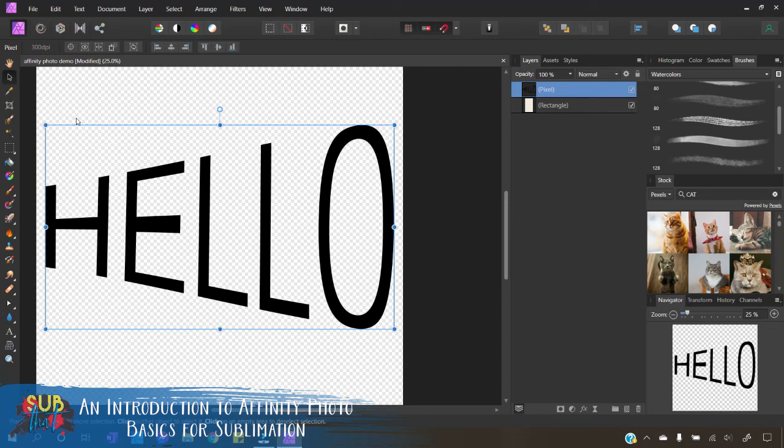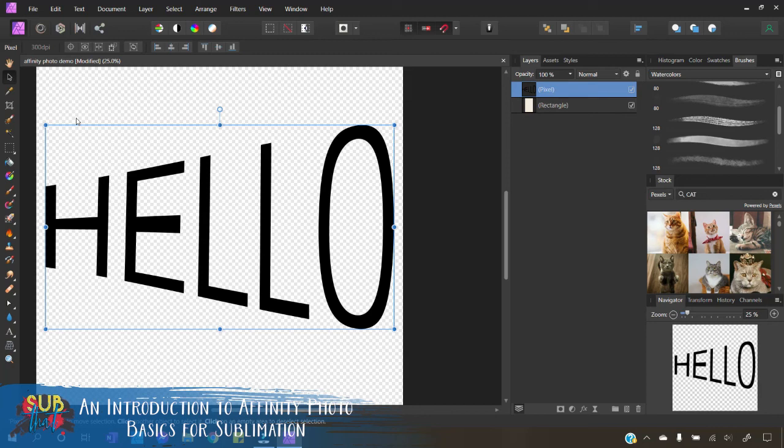So for those of you who have been wondering about warping text or being able to warp your design that you have created or a design that you've purchased maybe to fit a specific template, that's how you do it with your mesh warp tool. It's actually really easy. It's very user-friendly.